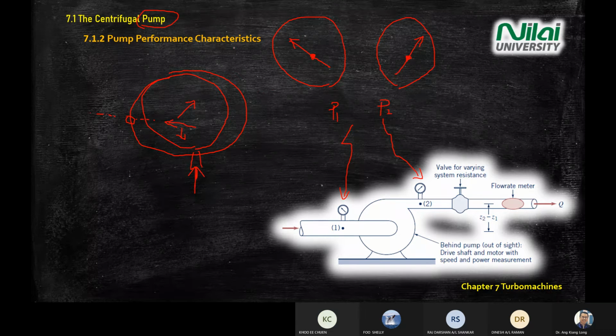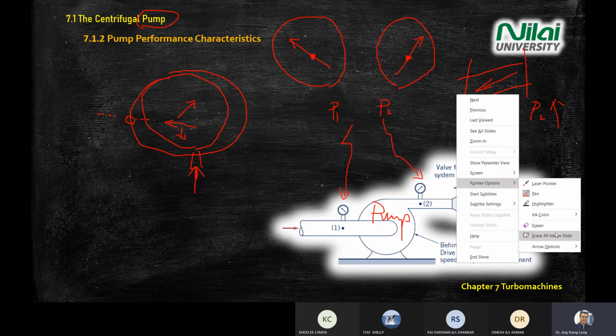So we are using a pump. There's a pump there. What is the function of the pump? The pump is to push up the pressure. Okay, don't confuse it with a normal pipe without a pump. In a normal pipe with P1 and P2, if P2 is higher than P1, then the flow will go this way without a pump. But now with the pump, the exit point will be higher.